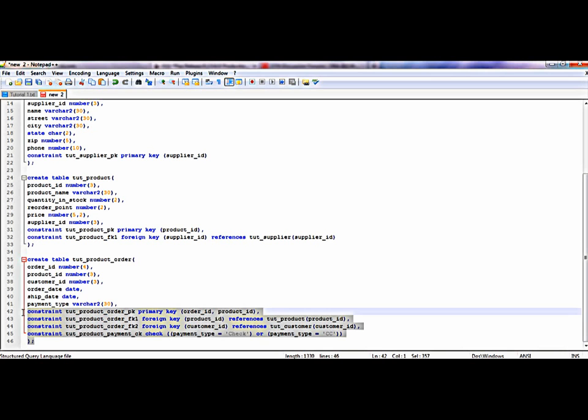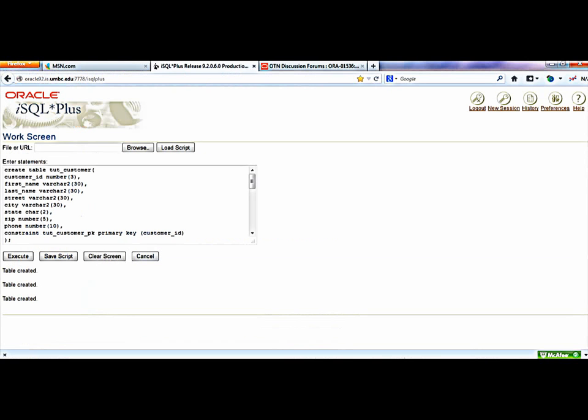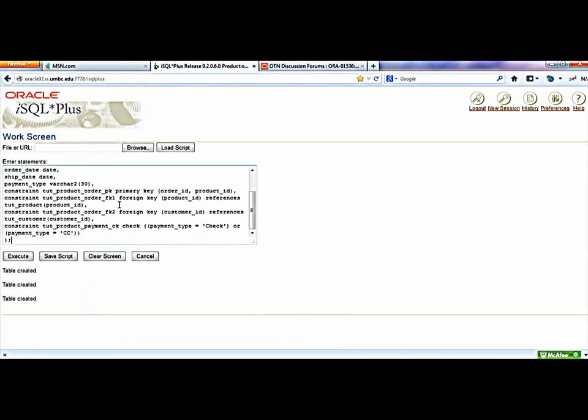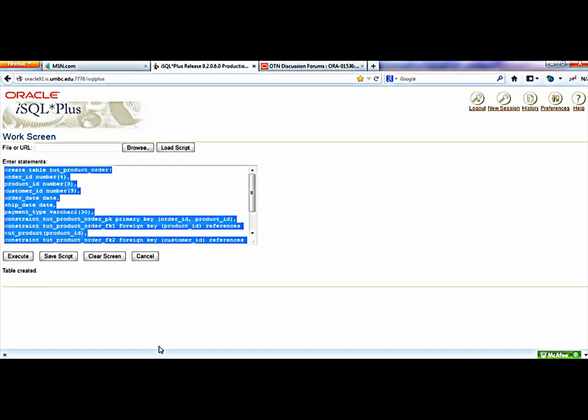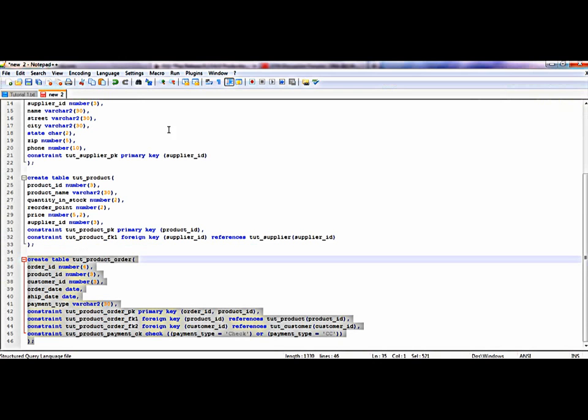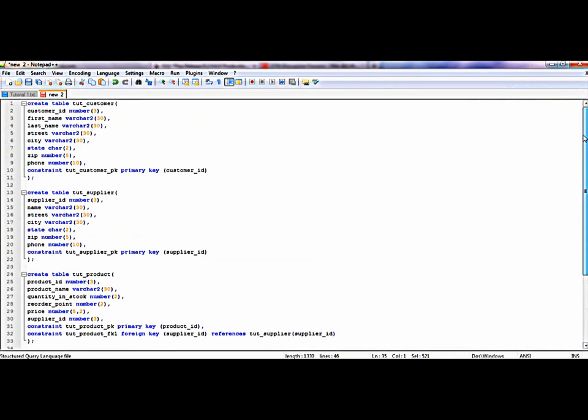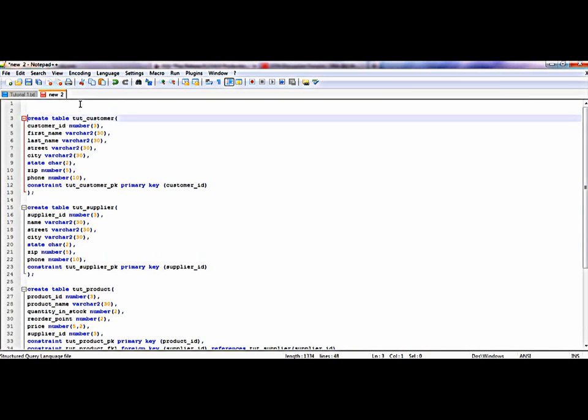So let's see if there's any compile errors when I go on ahead and throw that into Oracle 11G. Absolutely none. So the table was created. So, like I said, it's proper etiquette to just go on ahead and drop every object that you created whenever you create scripts like this. So we're going to drop table tutorial customer.